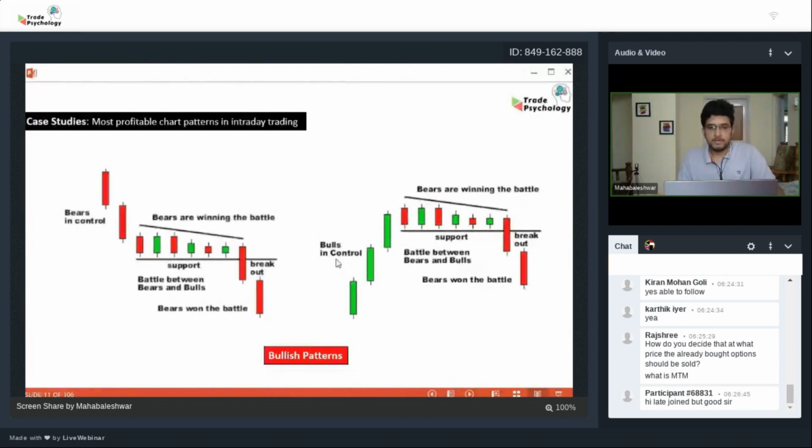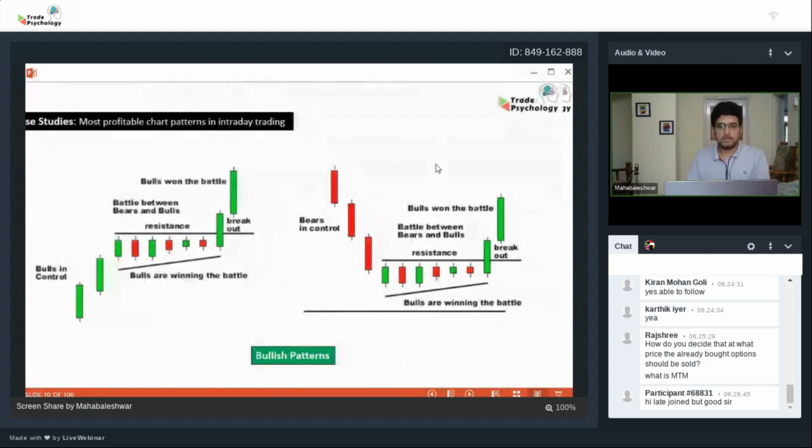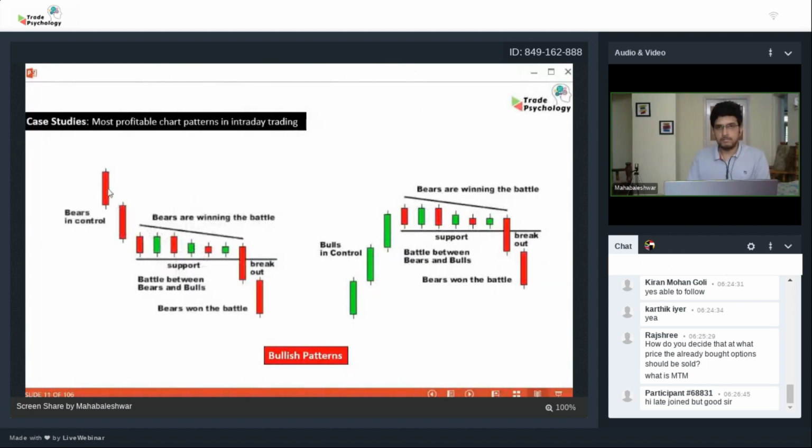So exactly, you can see in these patterns, we discussed 4 different patterns, two of them bullish patterns where we look for buying opportunities. In the morning session, we traded these two trades where we look for a consolidation breakout. This pattern we traded in today's account. And the second trade we did was the consolidation where we are looking for Nifty to go down. We are expecting the market to go down.